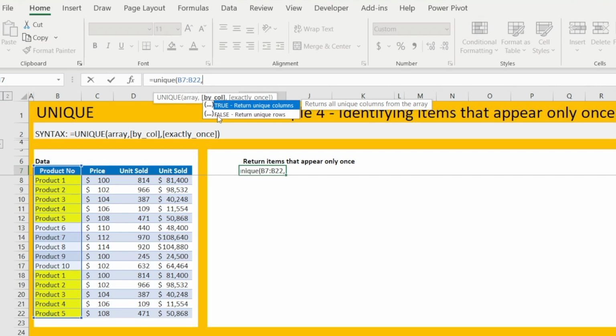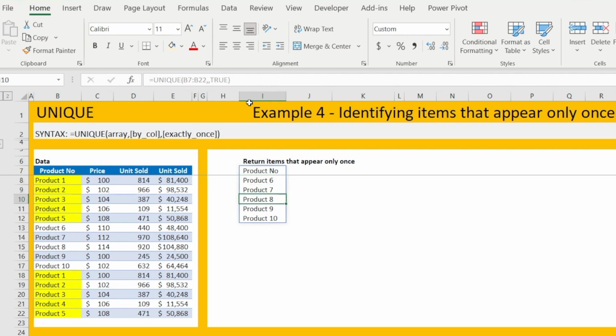So you can leave it blank. And then the third input is exactly once. If you want to return items that appear exactly once, then select true, which is what we need to do this time.